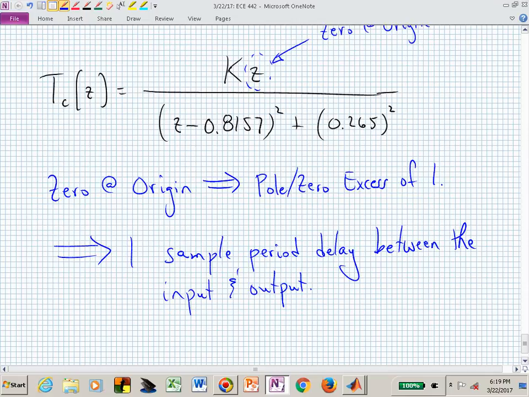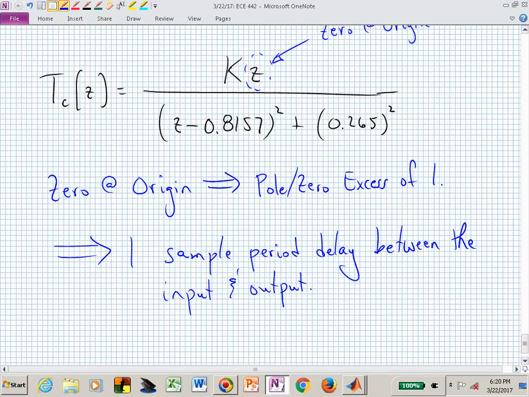So I put in a 3. Where do I go? Probably I want to go to 3. If I put in a 2, I probably want to go to 2. If I put in a 1/2, I probably want to go to 1/2. What's going to make that happen? What would make that happen? What's that mean? If I put in a 5 and I want to go to 5. If I put in a 4, I want to go to 4. I have a unity gain. What kind of a gain is that?